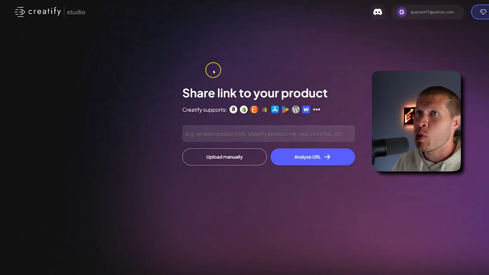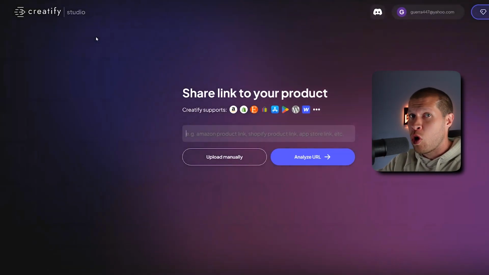And this more so is going to be the volume approach where you're taking a bunch of different product angles, a bunch of different script angles, and kind of testing to see which one works the best. But again, this is going to save you a lot of time, and it's going to let you pump out video after video after video so much faster. So let me show you what you want to do here.